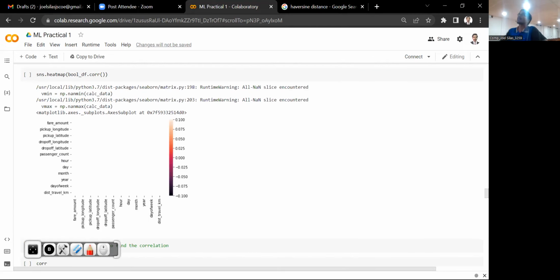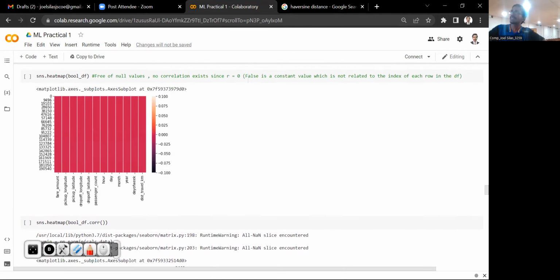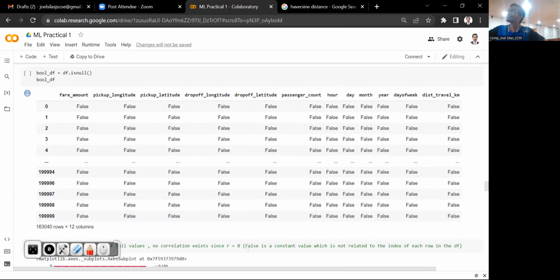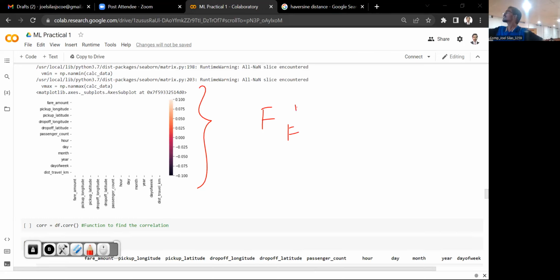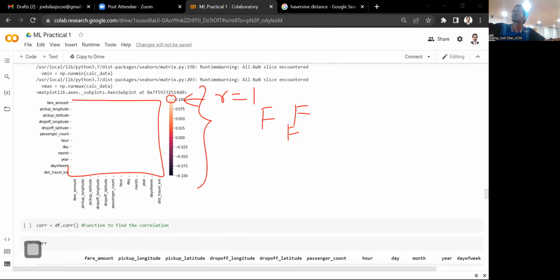we are seeing that a Boolean data frame we have taken, in which all the values are the same, all the values are false. In such a case, when we try to find the correlation, you can see that if everything is false, that means everywhere we have the same value, every column is equally, positively, perfectly correlated with each other. That is why the correlation R is equal to 1. That means we have this white color in our entire heat map.